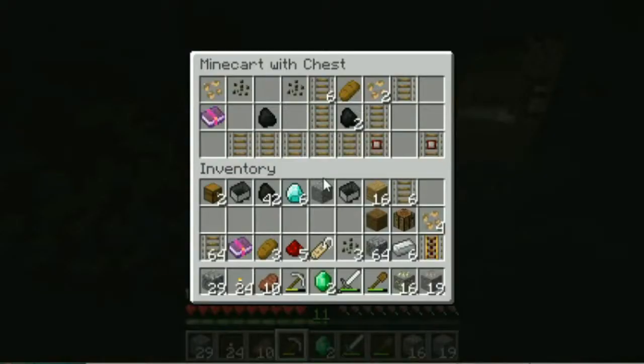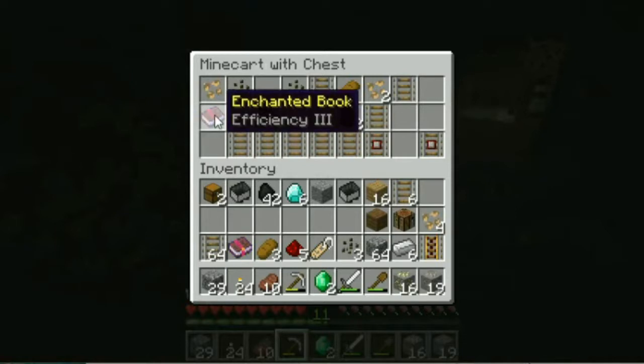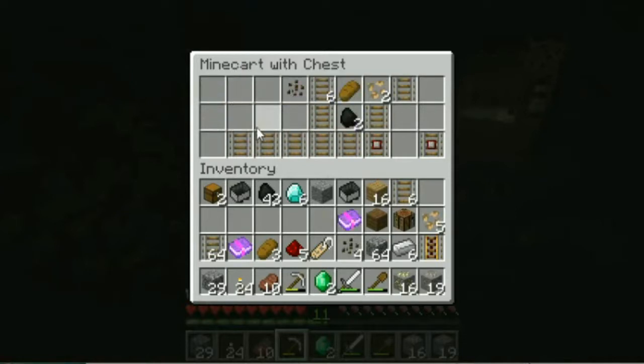Let's see this first. Yeah, more rails. And enchantment book. Sweet.